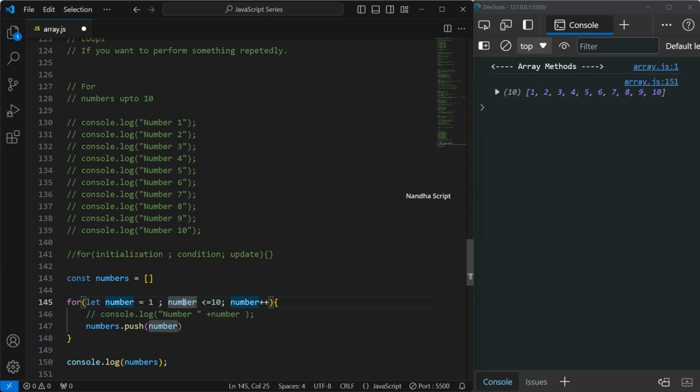Okay, so now the value is 2. Then it will check whether 2 is less than or equal to 10 or not. Okay, so if it's satisfied, it will go into the loop body. It will execute. After execution it will go to the third expression again. Then it will increase the value by 1. Okay, so now it is 3, and it's less than or equal to 10, so it will go here. So it will push the 3 to this array. Okay, so finally if the value is 11, it will check whether 11 is less than or equal to 10 or not. So the condition is not satisfied, right? So this loop will be terminated. So up to 10 is printing here.